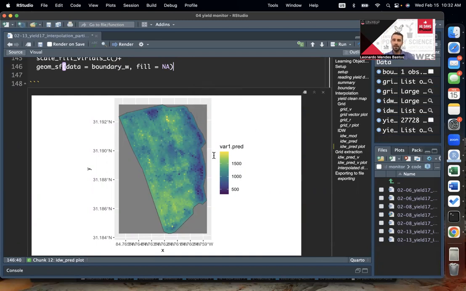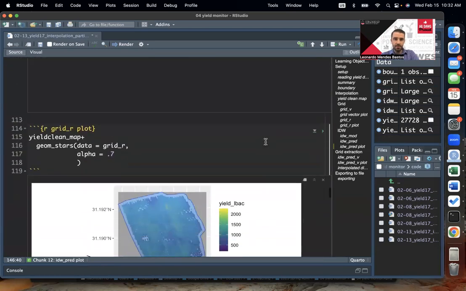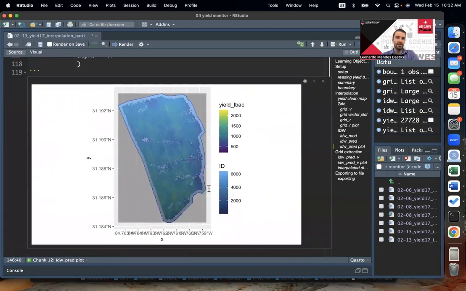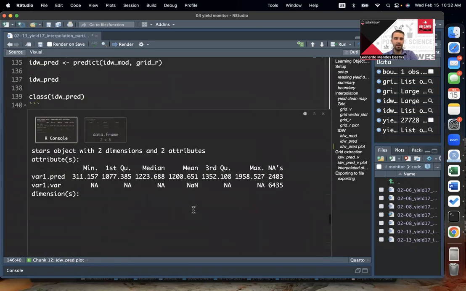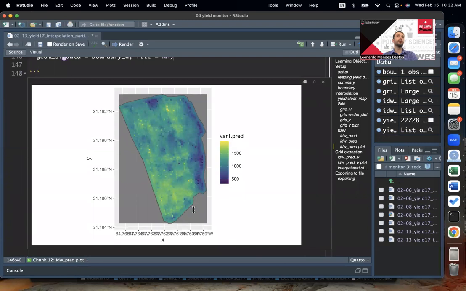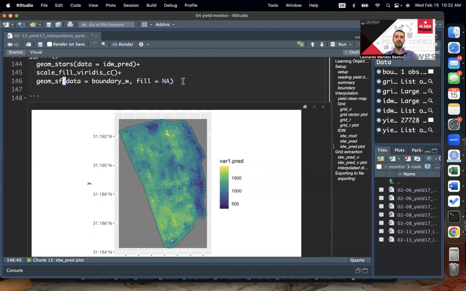If you remember, if we just go back, even to this plot here, we can see that. We had a gap right there. We had a gap from the field to the boundary. All those gaps now have been filled in by the interpolation method. So now we have no gaps anymore, at least not inside of the boundary. Of course, we have the gaps for NAs outside the boundary, but that's something we decided by design.